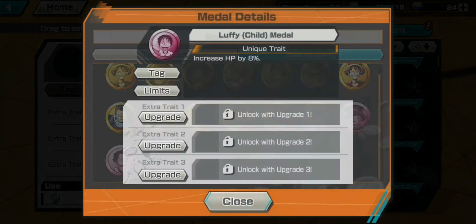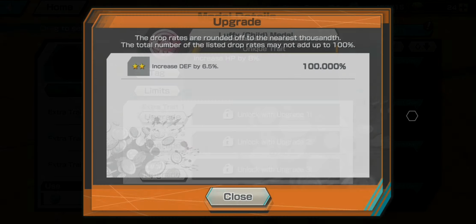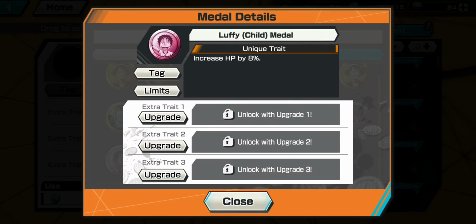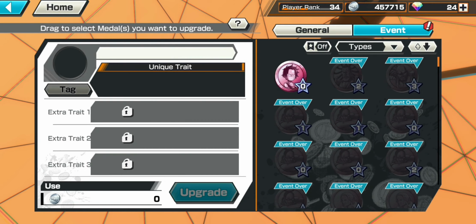then your Luffy can go, let me think. Okay, all these traits, you can see it's only one, so you'll confirm get an attack, you'll confirm get a defense, and you'll confirm get a crit. So you can always transfer away this medal. And how to get the Luffy medal is basically, one way is to complete the story in normal mode, or you can exchange it using colas in the exchange store.